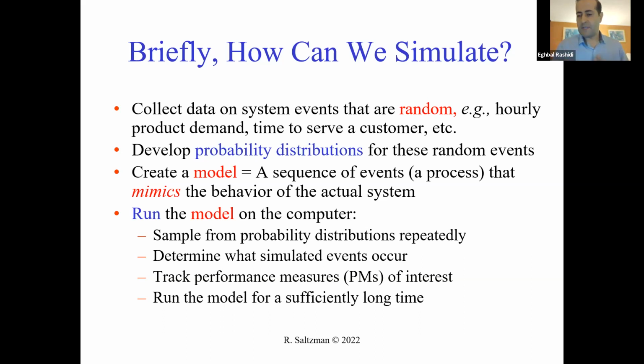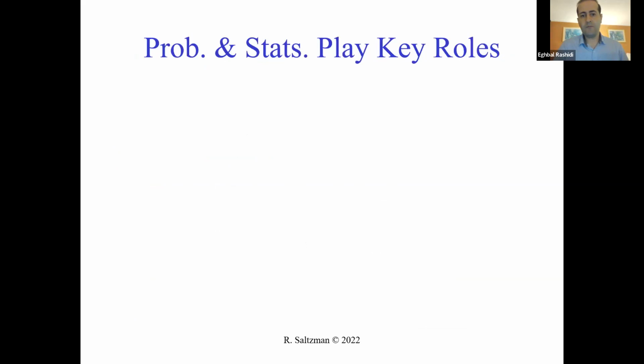If you remember from statistics, the sample size is important for the certainty that you can talk about, for example, for the confidence interval. So the confidence that you have in your outputs, your performance measure, depends on the size of the sample. So you're going to have to run the simulated model for a good amount of time to be able to get those outputs. Probability and statistics play key roles.